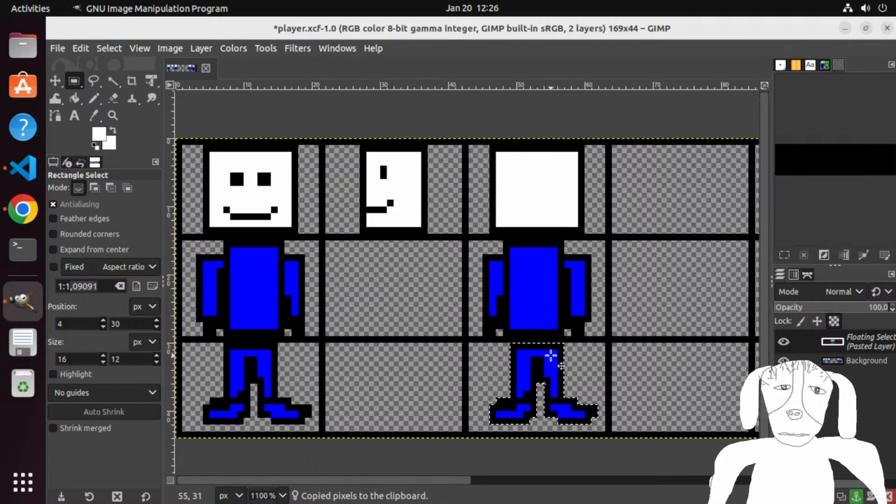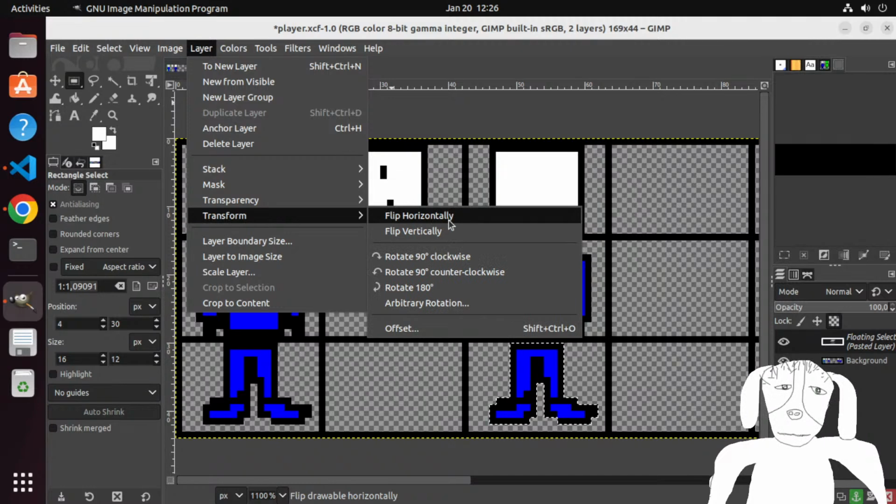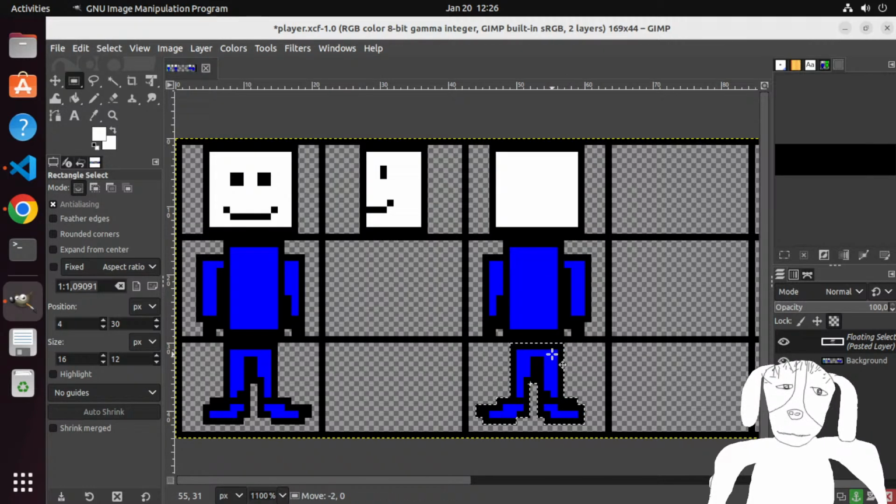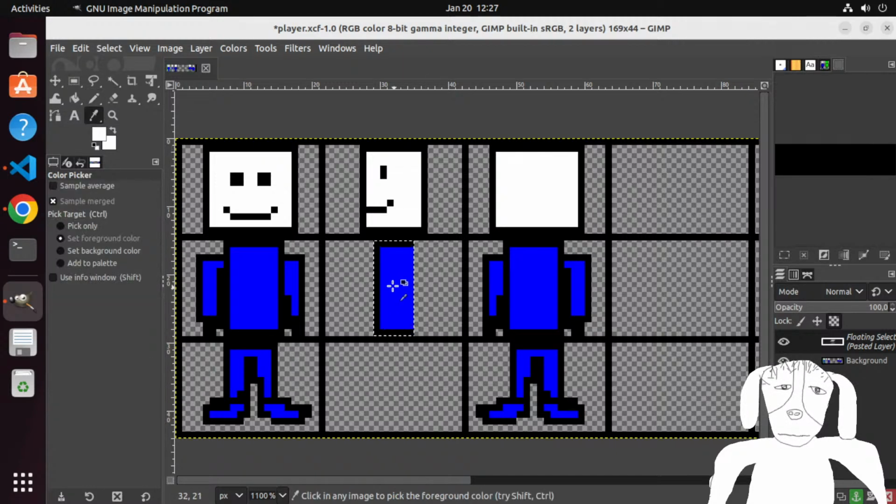Sure. Layer transform. Like this. Works for now, I would say. And the other side. Take black.